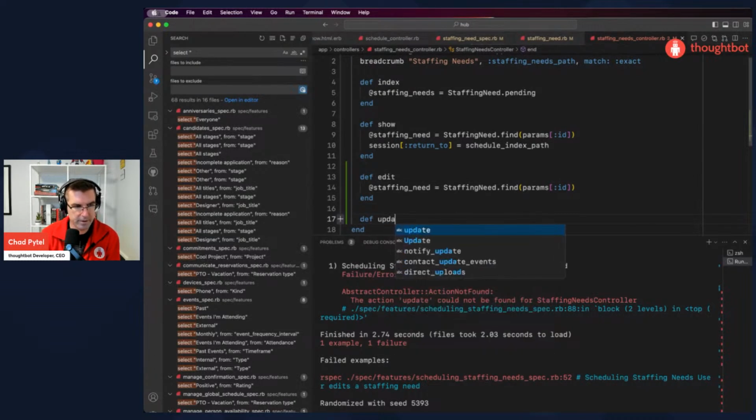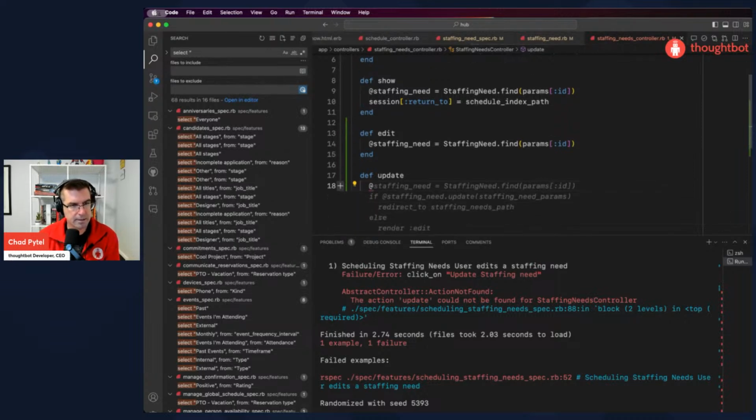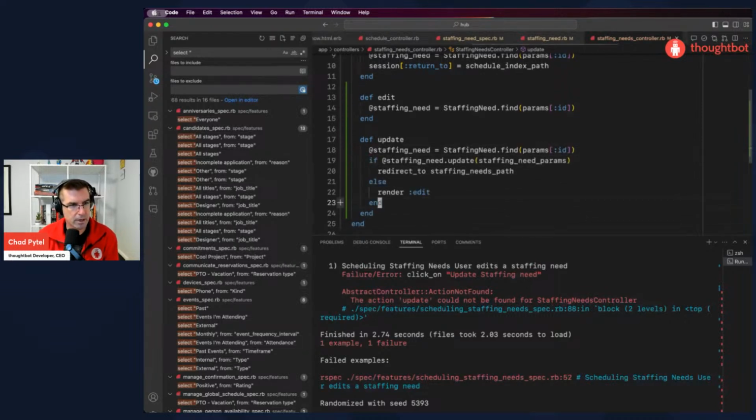And this is going to be a very standard controller, especially right now. So we're going to load the staffing need. Let's see if it can even just do it for us. Load the staffing need, update with the staffing need params. Wonderful.